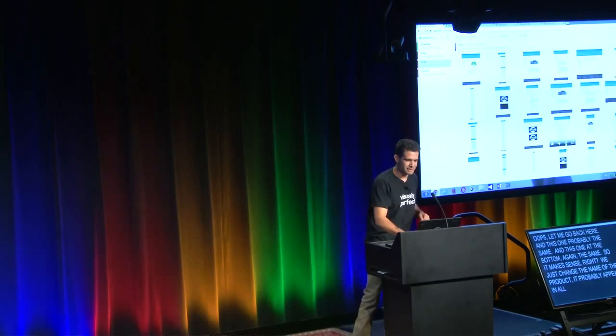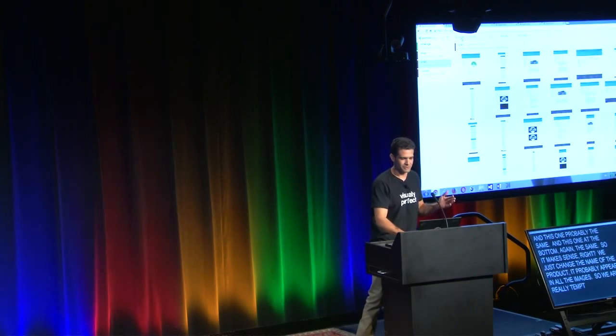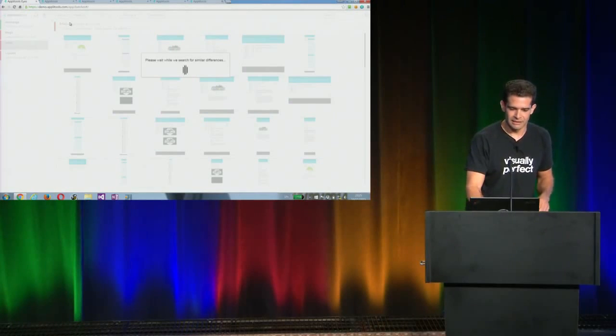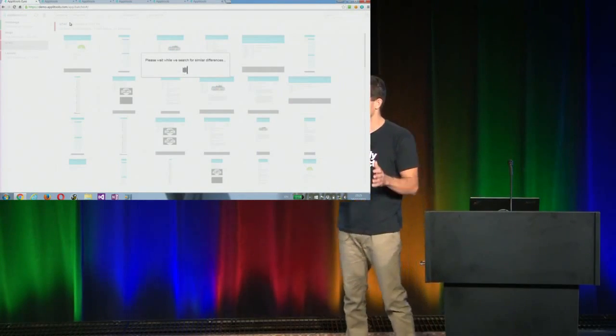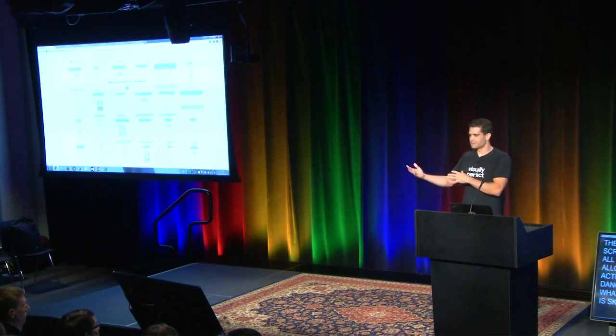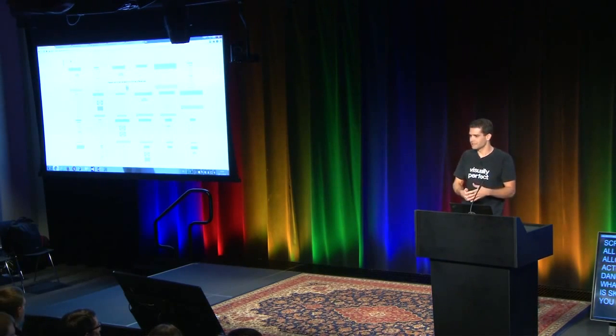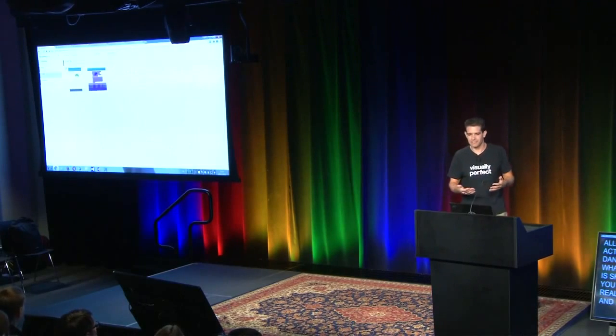So we are really tempted to click this button that says accept all. I'm not going to do that. I'm going to click on another button. And I'll explain why I'm not clicking that button. Accept all basically means override the baseline with all the screenshots that I found. And all the visual test automation tools allow you to do that. But actually, it's a very dangerous thing to do, because what you're actually doing is skipping maintenance. So you could introduce real bugs into your baseline and then prevent the tool from finding them later on.